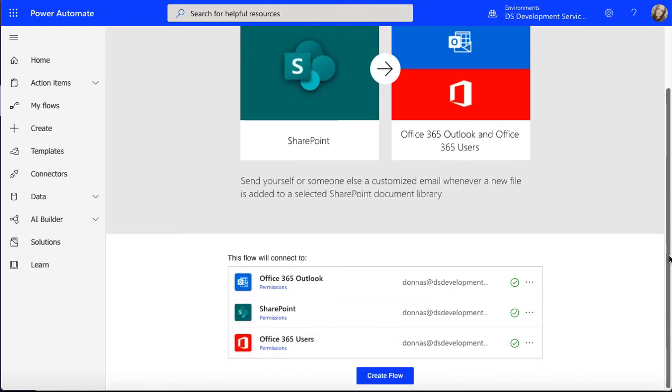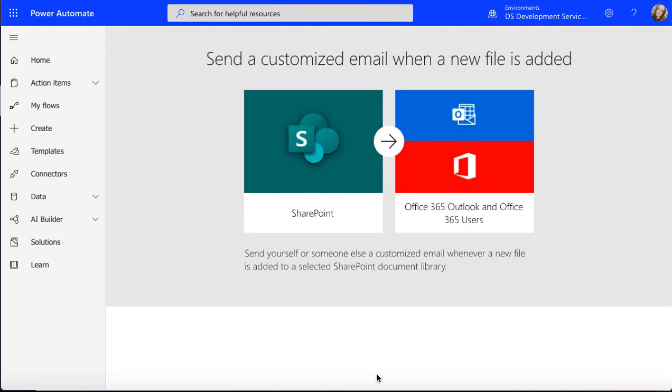And because I've used it before, I'm connected to Outlook, SharePoint and 365 users, and I can see my business email in there as well. I can switch accounts, or I can just leave it as it is because it's me who's going to get these. So I'm just going to come down to the bottom and click on Create Flow.